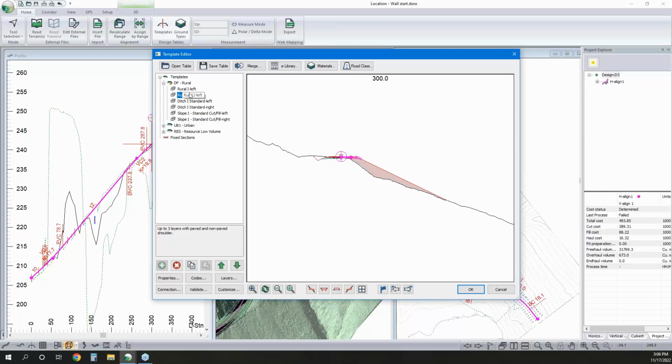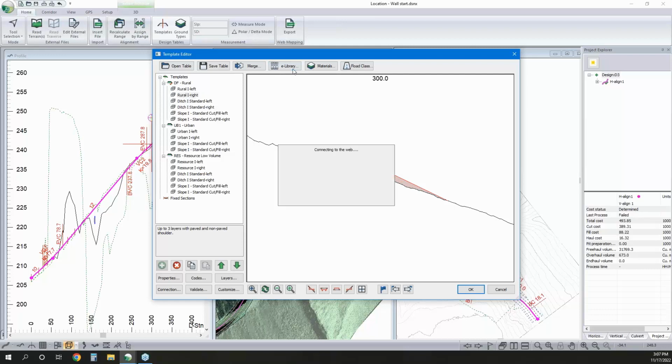With these components that come with these default templates, they're great in a lot of situations, but in some situations, they aren't going to be representative of what you'd like. So no matter how much we change our slope component, it's not going to add a structure for that fill slope. So to get around that, we're going to bring in components that are already created. We just have to change the parameters to make them do what we'd like.